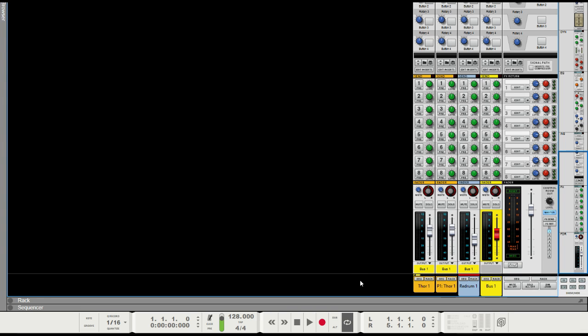As you can see, I have 3 mixer channels going here, and each one of them has a different function in this patch. The first one, the Thor one, is our synth body. As you can hear, this synth patch has a bit of an attack, so it fades in, there is no proper transient. The transient gets handled by the Redrum 1 over here. And as you can hear, that is just a simple click.